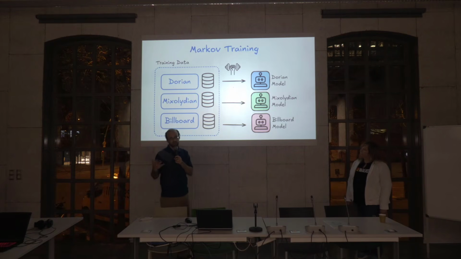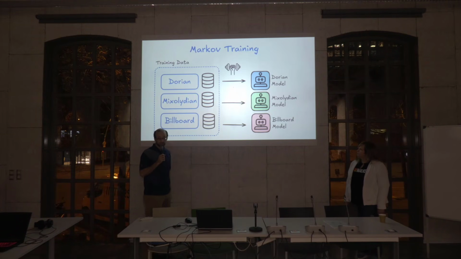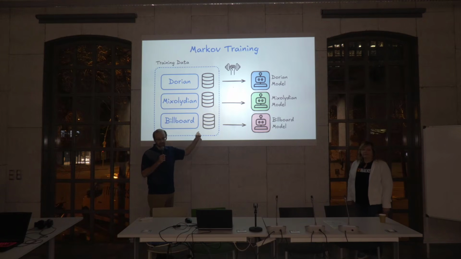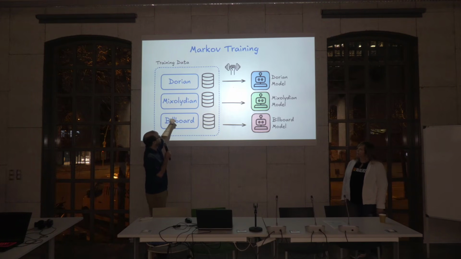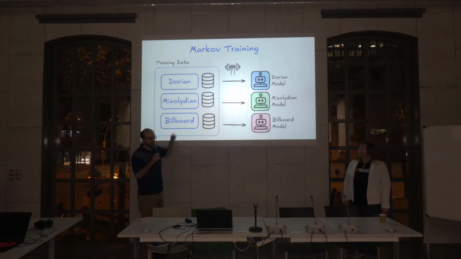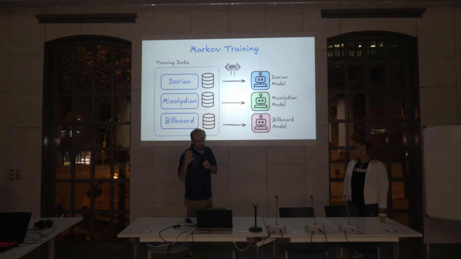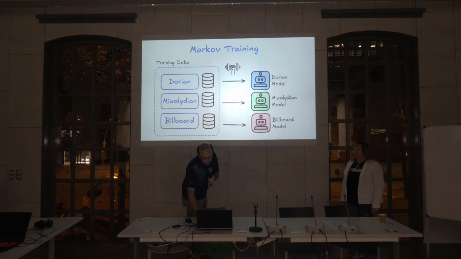So the first thing we did was we trained a Markov model to generate chords. We trained 3 different models for different modes. The Billboard, that's from a big data set that's available. We assume it has mostly major and minor, so Ionian and Aeolian modes. And then Francine manually made some data sets for Mixolydian and Dorian progressions, and we trained the Markov model. It's only order 1, which means it's only paying attention to one previous chord symbol, so it can get a little lost as it goes, but I think for our purposes it actually worked pretty well.